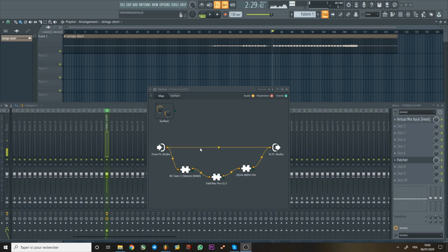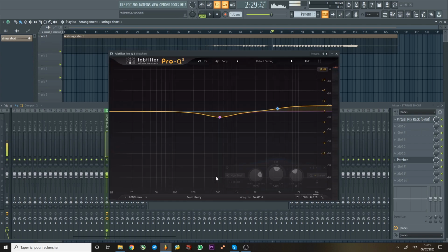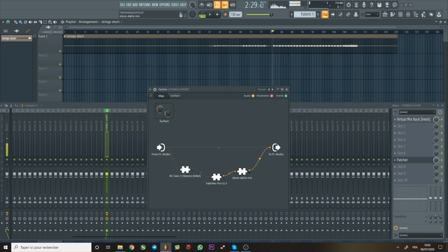So this is my dry signal, right? You can do this with a normal aux, and this is just the parallel chain. So I have a gain here because my compressor threshold couldn't go low enough. And then I have an EQ. This is not a must, but I like to make the compressed signal slightly more exciting. I think it makes the parallel compression a bit more exciting. But the most important part of the chain is definitely the compressor, and that's what's adding the movement.